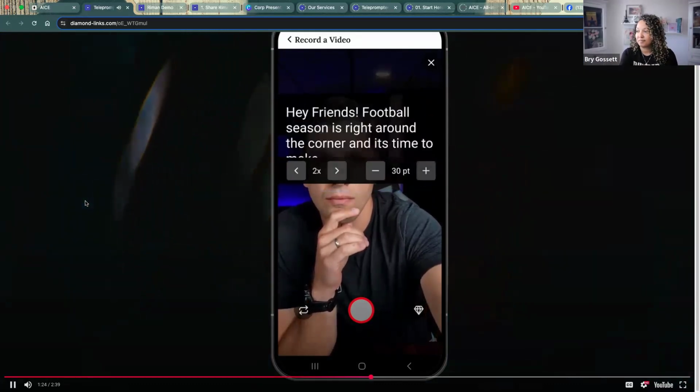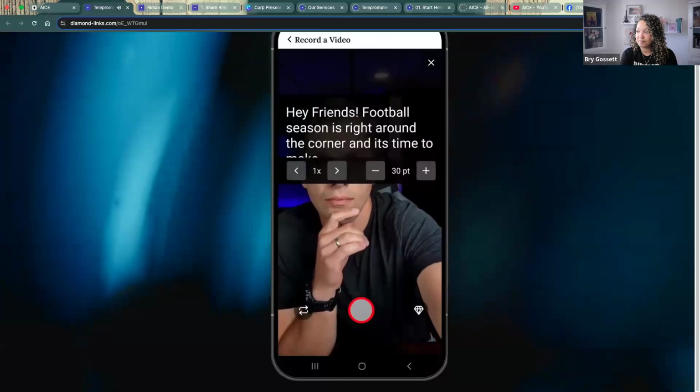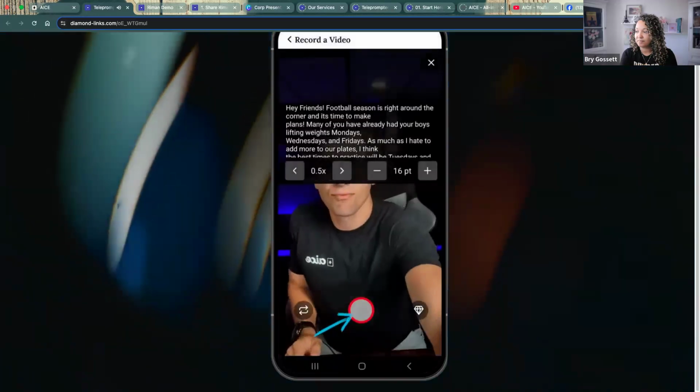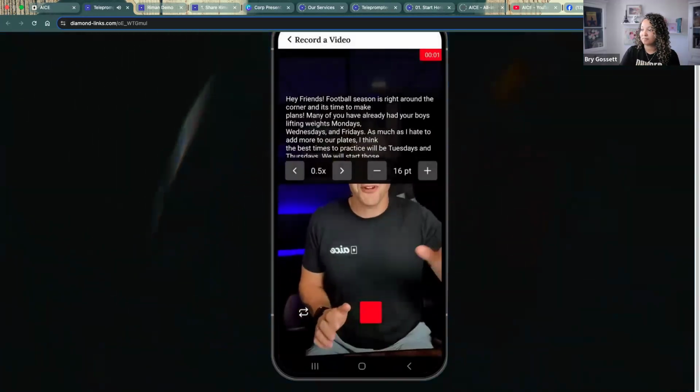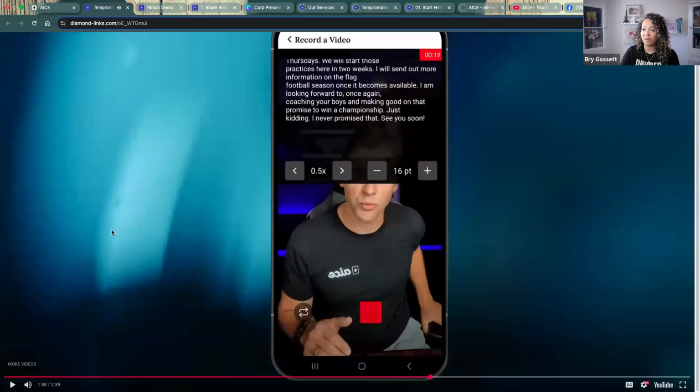With just a little practice, most will be able to find the ideal combination of text size and scroll speed for them. Once I have the settings I want, I can hit the record button and begin delivering lines. All right, so now everybody's going to start recording. Hopefully you're muted. I want you to actually use it so you can see it scroll through. Go ahead and hit the red record button so that the script you made plays.